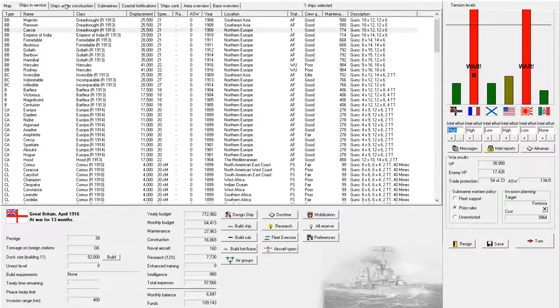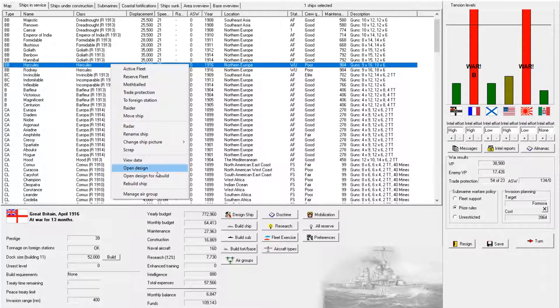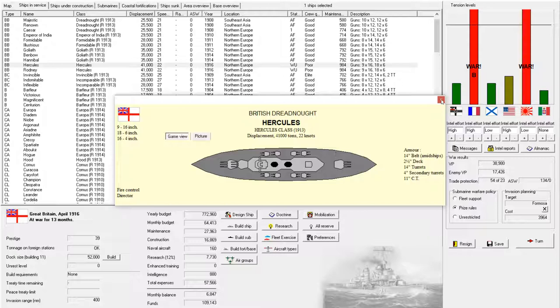And those are the new Hercules-class ships. Oh yeah, look at those things. I cannot wait to see those things in action. Here's hoping it actually happens sometime soon.